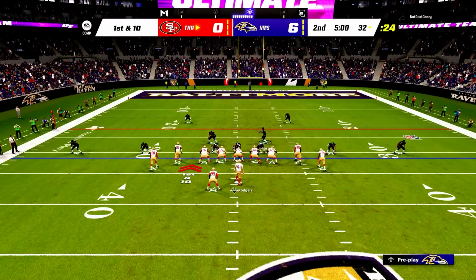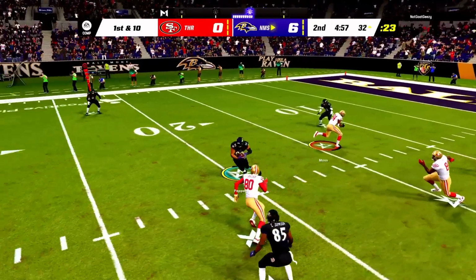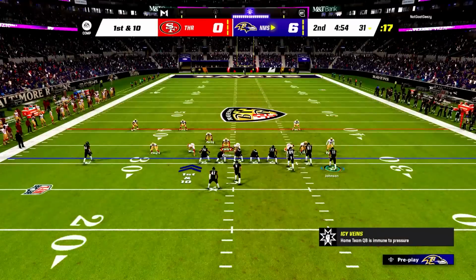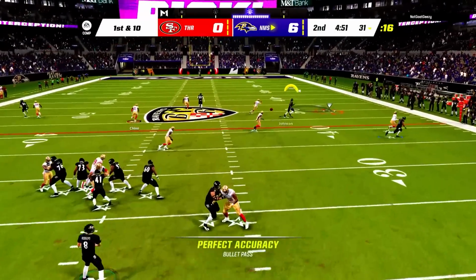One, I won't be able to hike the ball after I make adjustments on offense, and two, I'll be trying to throw to a receiver, and the button will just not react at all. I'll be spamming, I'll go Y, hold down Y. My quarterback will not throw the ball. I get sacked, or I have to throw it away. Really, really annoying, and again, it's like a cloud over the game right now.